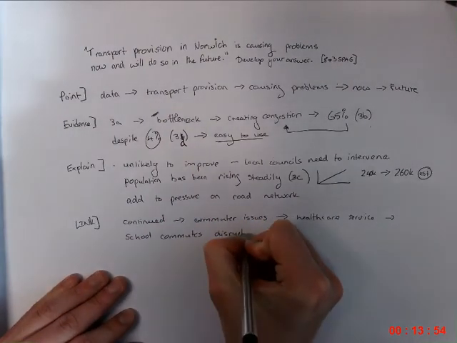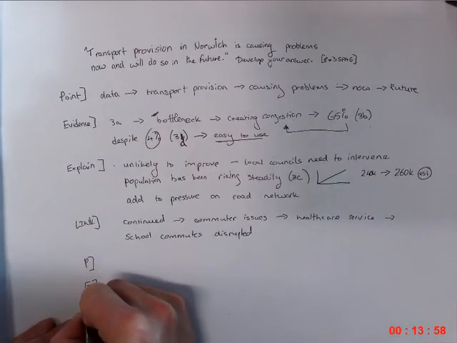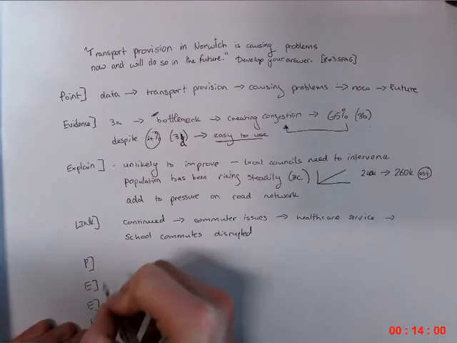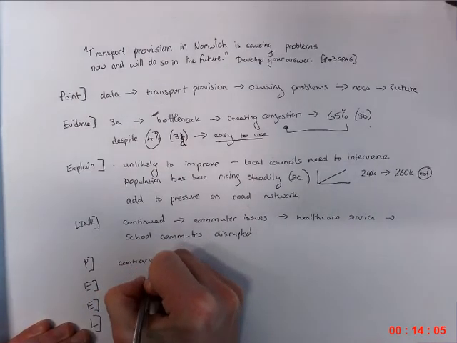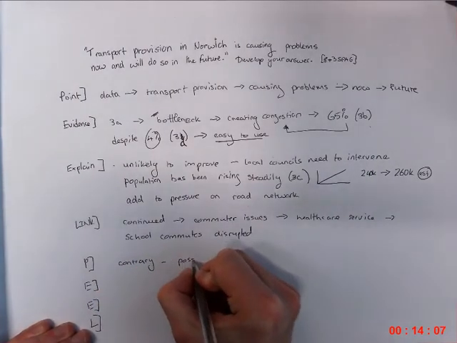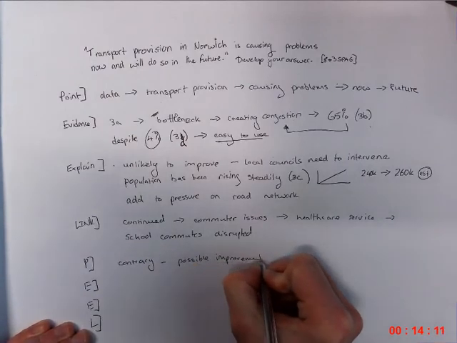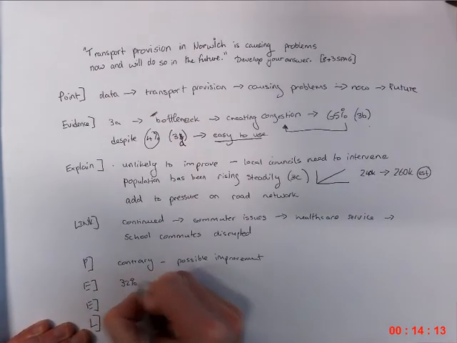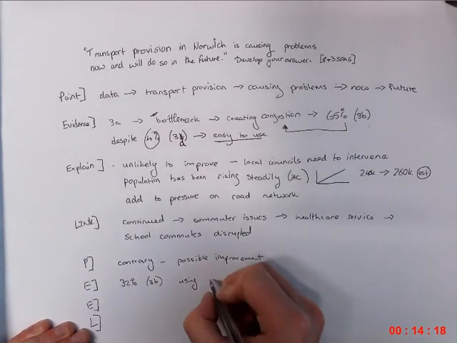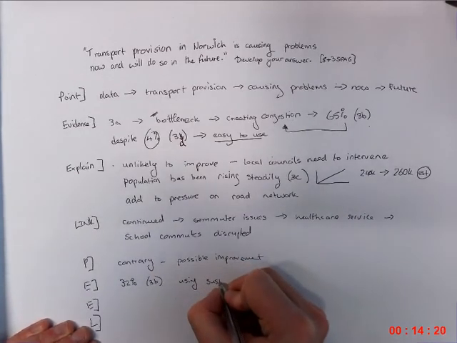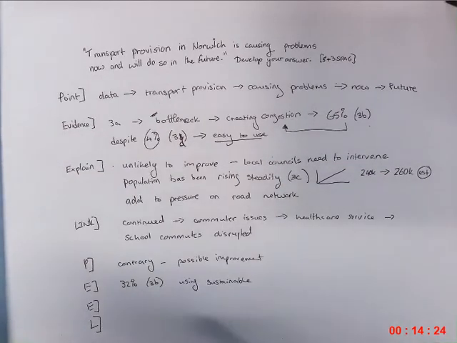Now I'm going to very, very quickly, because I'm running out of time, go through what your second paragraph could look like with appeal structure. You're going to make your point, which suggests, on the contrary to this, there's going to be a possible improvement. You need to suggest how it could improve. This is because people, 32% total from figure 3b, are using sustainable methods. You can refer to that in greater detail in your evidence. Again, you're going to need to write it in full sentences using the data.